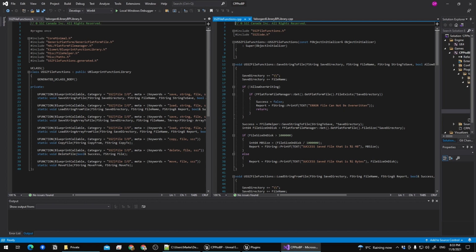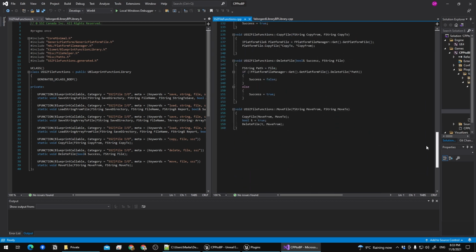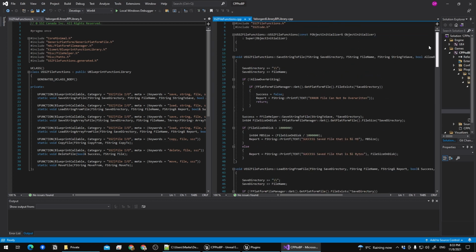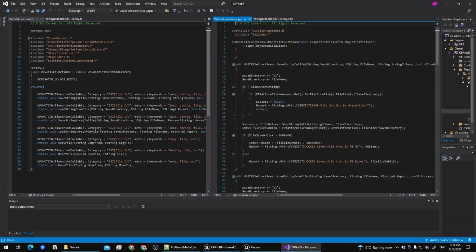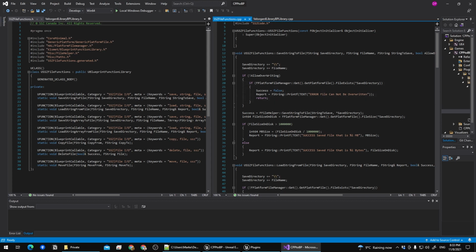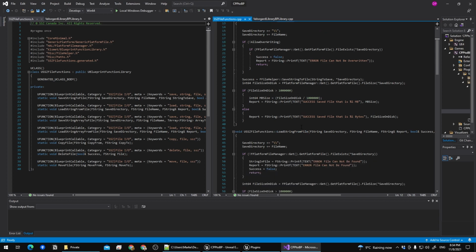And we have a bunch of code here on the right side, actually about 160 strings. Let's find our function. The first one that I want to implement is load string from file, and here it is. It starts with the string number 42. After this one is implemented, I'm gonna show you how to implement save string to file. So we are gonna have load and save.